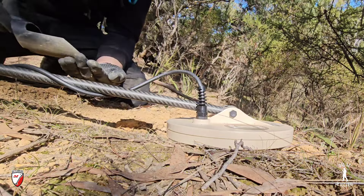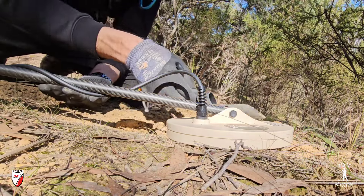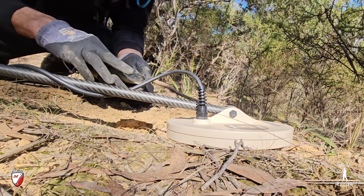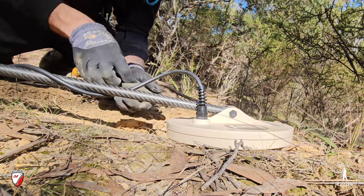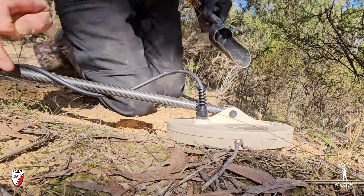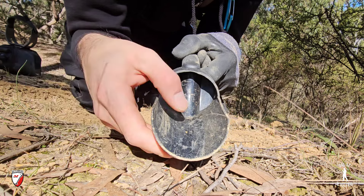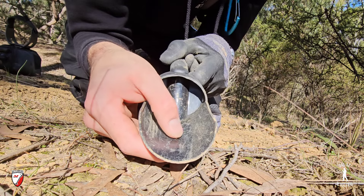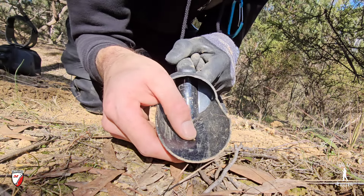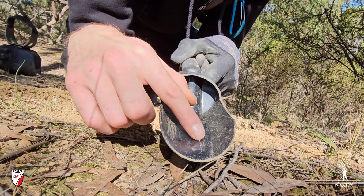Give it a boot scrape and he starts to increase — he's sort of smack bang in the center there. The most critical thing is don't dig too much. If you stick the pick straight in and lever a massive chunk of dirt out, you've probably got your target out, but it's in a big clod and the detector may struggle to hear it. Build yourself a little pad, scratch back a bit, and clean off an area for your dirt to sit.